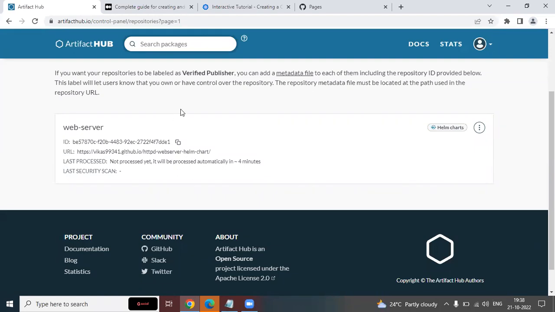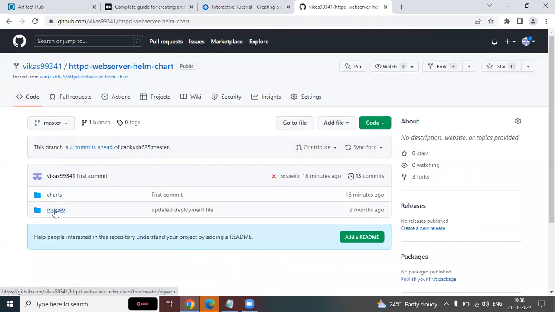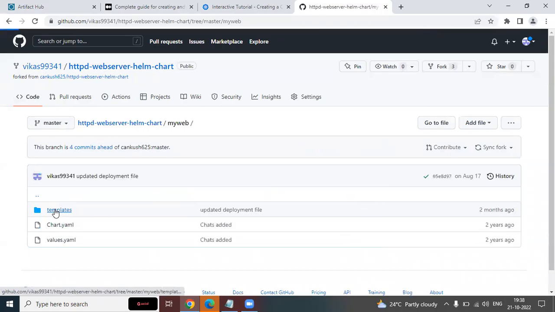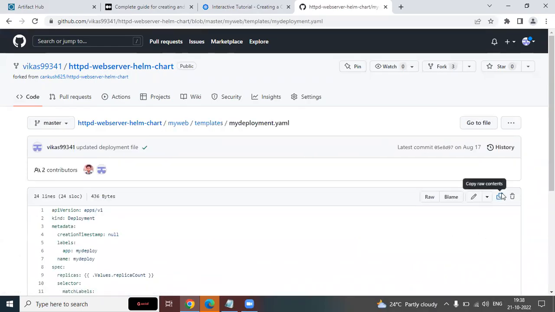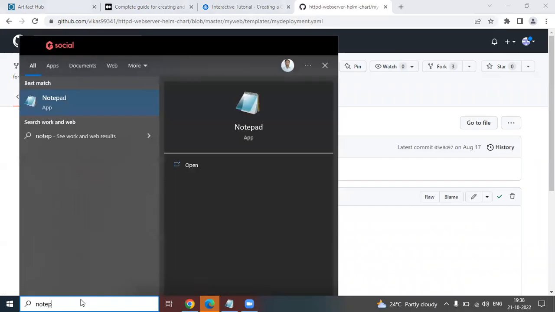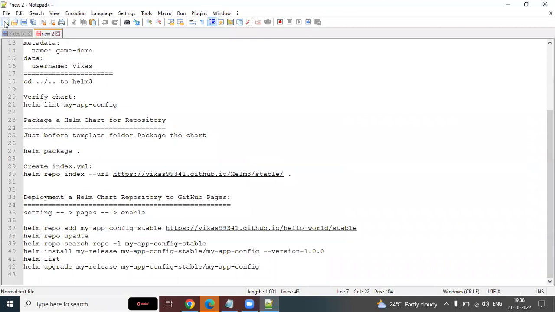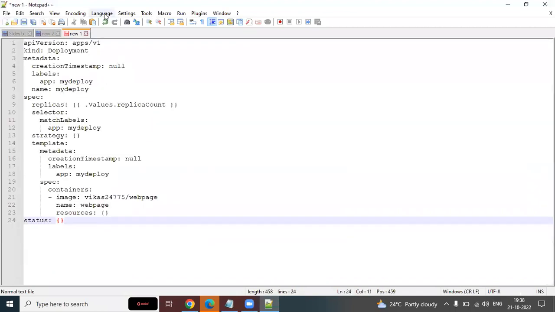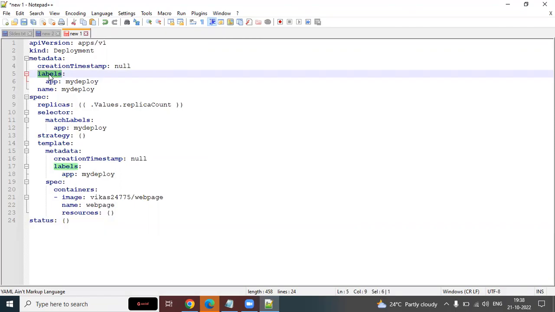Okay, so there was one more question here where one of you was asking what is the difference between these two. Let me come here. Let me copy this. Let me see, the language is YAML. So there was somebody who was asking what is the difference between app label and what was the other thing?